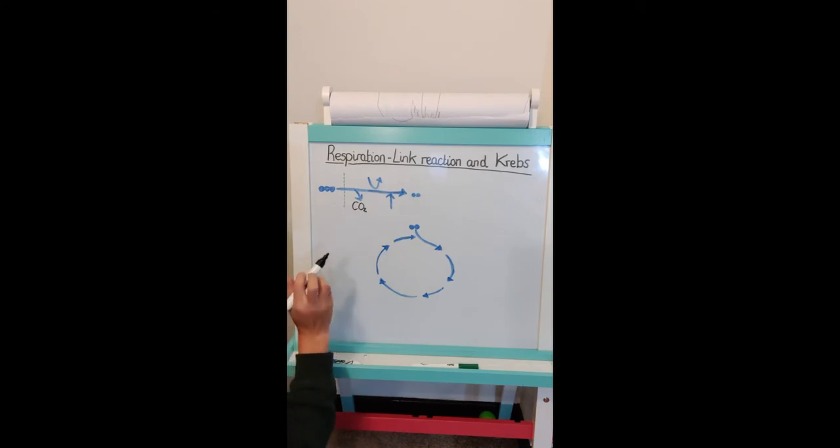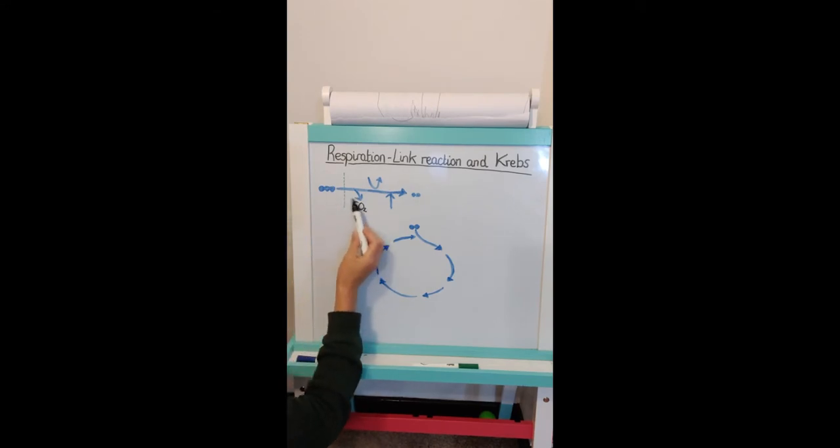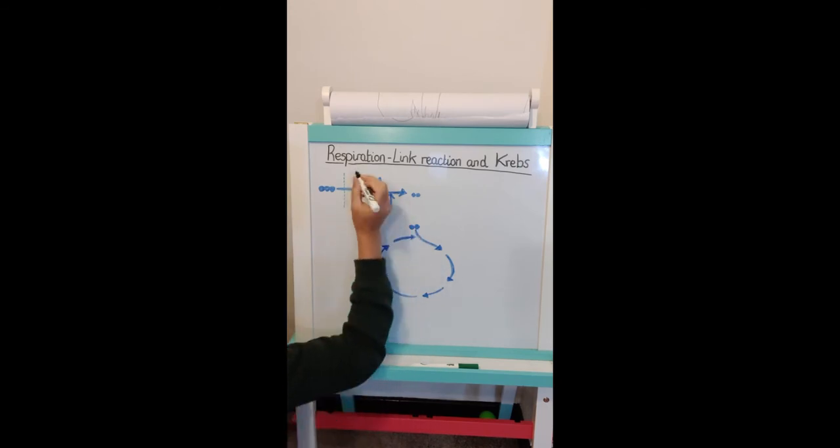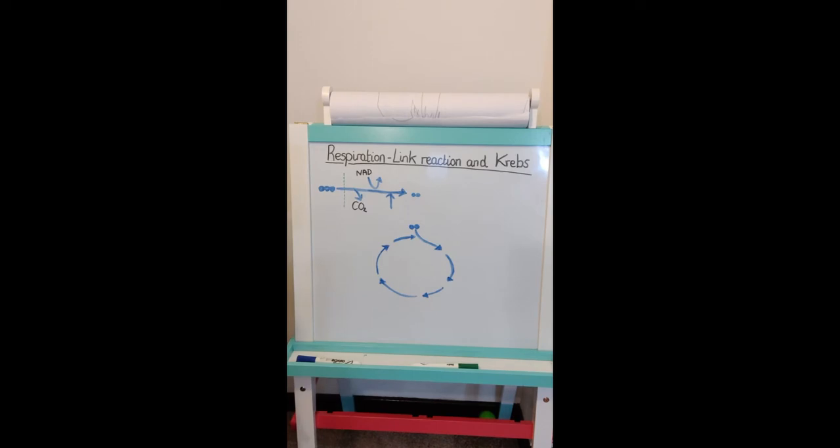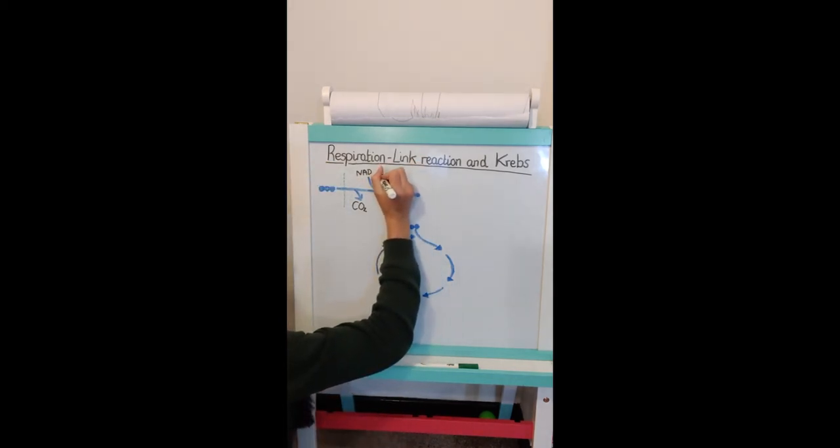So the pyruvate is first of all decarboxylated, loses carbon dioxide, and then it is oxidized by NAD, which you're not very familiar with at all, but you met it in glycolysis. So NAD, I said, is a coenzyme that can carry electrons around. So in this case, it's taking electrons from this intermediate, which means that this molecule is being oxidized and NAD is reduced. So NAD becomes reduced NAD.